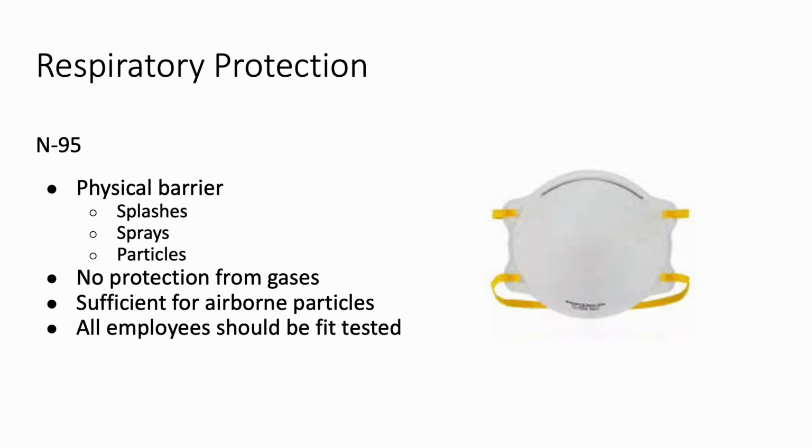The appropriate mask would be an N95 respiratory mask. This offers a physical barrier against splashes and sprays and particles that are suspended in the air. However, we must remember this offers no protection from gases. It's sufficient for airborne particles, to filter those out so they don't get into your respiratory system, but for gases we would need another mask. All employees will have to be fitted for this type of mask.